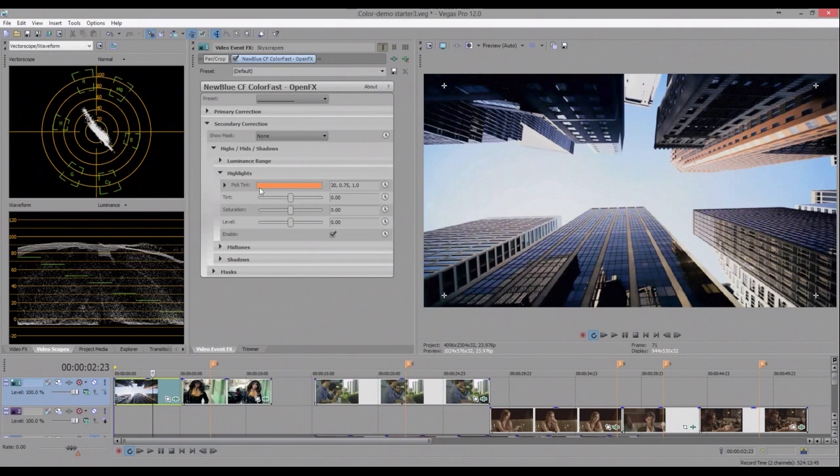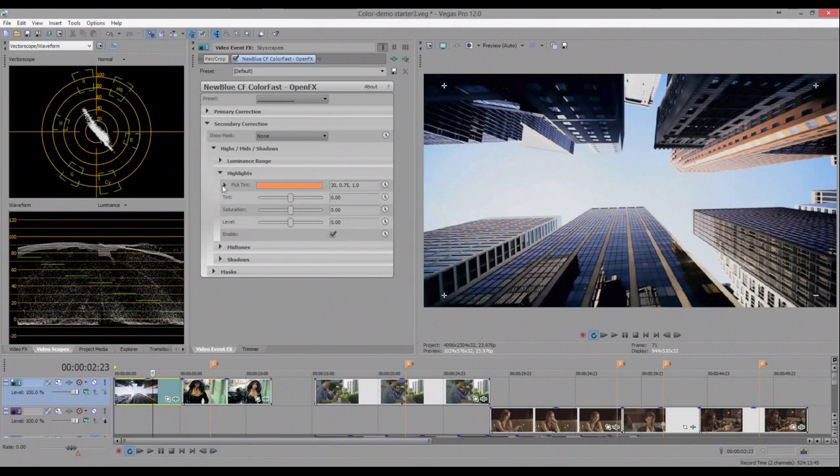In fact, if I open up the highlights, you'll see we have a tint or a tone. So this tint right here, you can reduce or increase to add that tint or remove that tint away. We also have saturation. All colors in the highlight region can be brought down to no saturation, which would be a black and white. And finally, levels. You can push the brightness or luminance level or crush the brightness or luminance level. You can see how the sky is really getting dark.